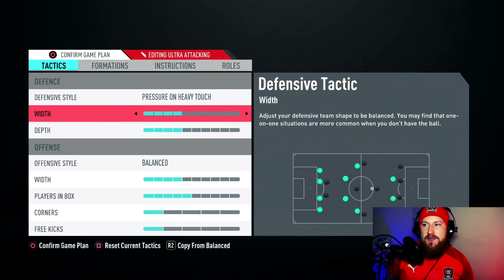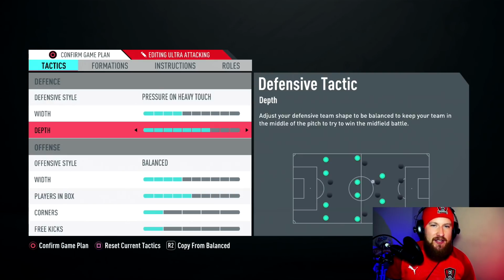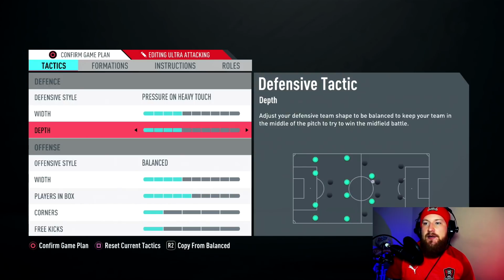In terms of the width of this formation, I prefer my left and right back to be quite compact and narrow with my centre backs, so there's no gaps in between. So I find 4 width just the perfect balance on the defensive side. In terms of the depth, this one you can change depending on how you like to play. If you want to win the ball back further up the pitch, you can ramp this one up absolutely fine. The only difference is I play with quite an attacking play style, so I prefer to make sure that I'm not going to get hit on any counter attacks. So for me, 4 and 4 is just the perfect balance, but tinker with that to your own liking.